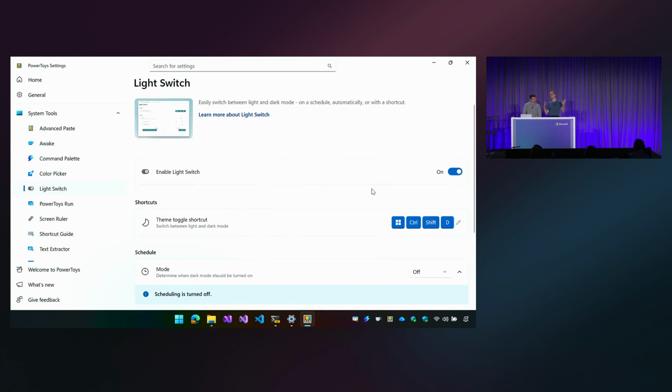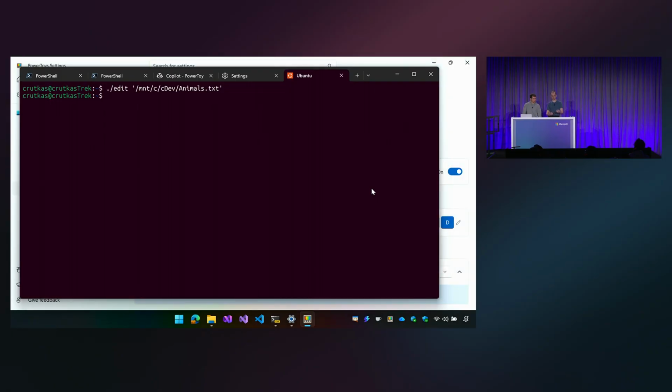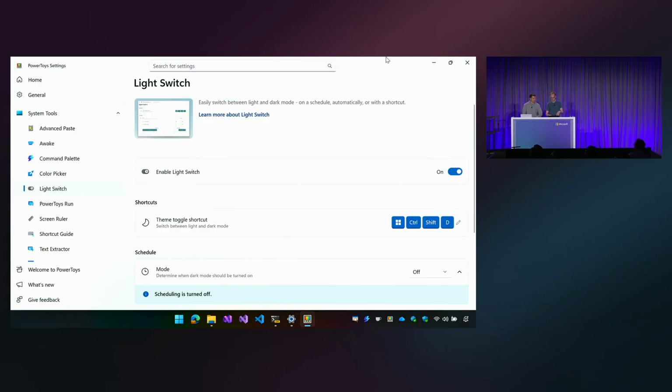Because it's daytime right now, it's not going to auto switch, but I'm just going to invoke the hotkey here. By default, it is Control-Shift-Windows-D. And you can see everything switched into dark mode. I'm going to hit that hotkey again, and everything's going to switch back. So you can make that automatically go on with your nightlight, etc. That is pretty nice. You can set fixed hours, sunrise, sunset. Nice. Pick and choose what you want.